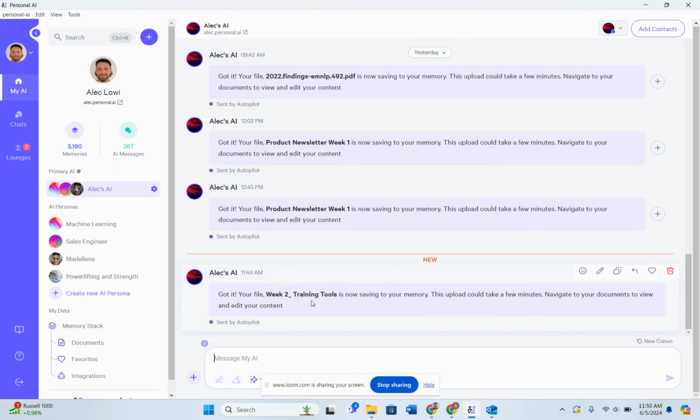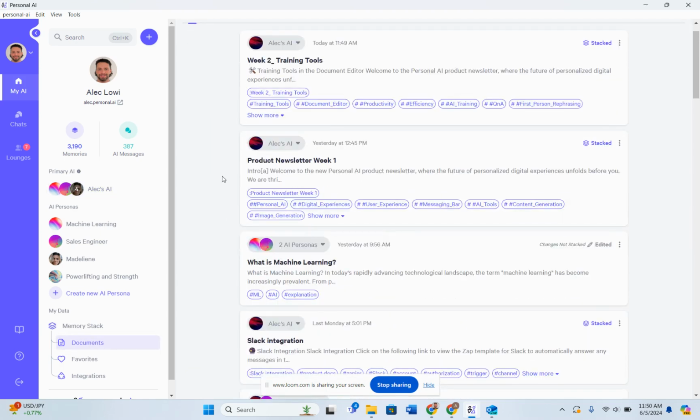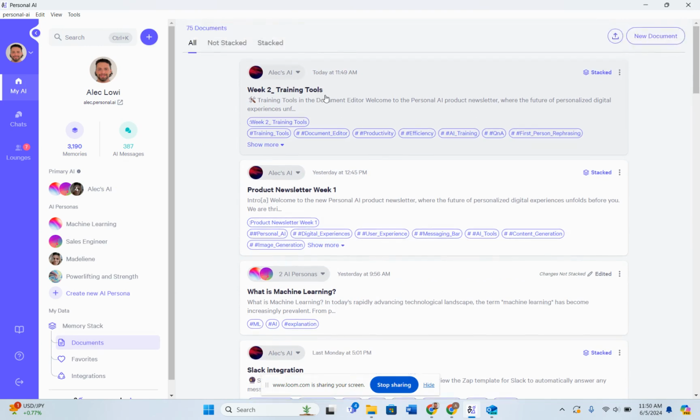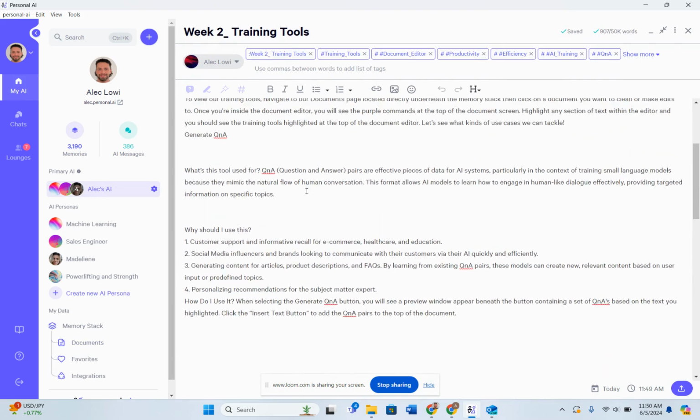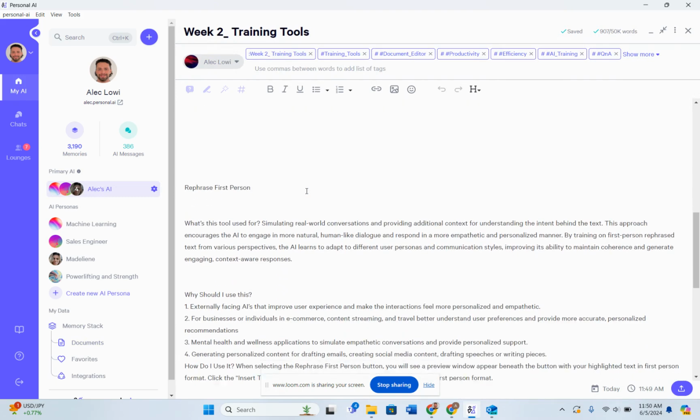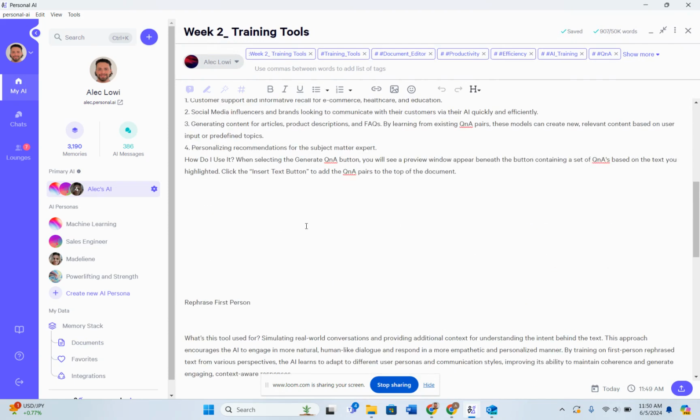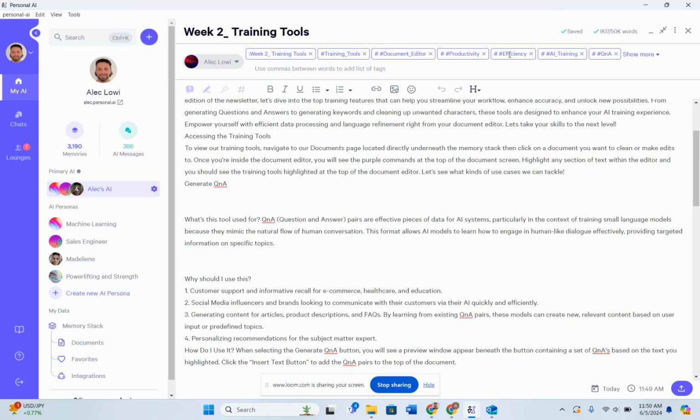So if I come back to my documents page, I can see that the document that I had uploaded was uploaded automatically to my documents page, along with the set of tags that I want to include in the document, as well as the proper title of the document. And then I click on that, I can see all of the contents for my document perfectly cleaned, as well as everything in first person, and then also all of the tags that are included from the document that was created by my AI.